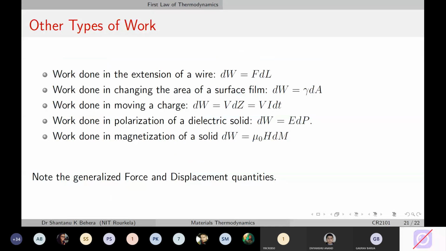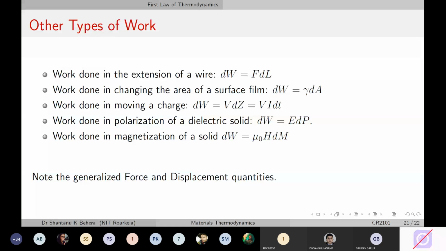So we come to the basic ideas of work and the processes, going back to the earlier ideas that we had spoken about, that in the first law of thermodynamics we can add, instead of pressure volume work, other works which typically concern the material scientist or the physicist, which are not related to pressure volume work. There's a host of things that we discussed. The other day I told you to think about work in terms of force displacement kind of generic quantities.